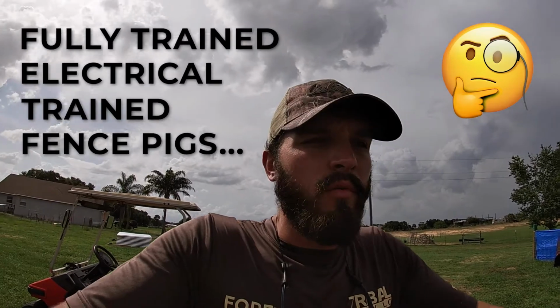Yeah, so it's that simple. All you have to do is have a pin that you set up either in a barn. I know some people have them in barns. We function without a barn, so that's what happens here. So all of these pins out here are where our piglets are grown out. They of course have cover for shade, from weather, you name it. But this is where they're trained for 3 months, and after 3 months they're moved to pasture. And that is exactly how we train our pigs on electrical fencing.